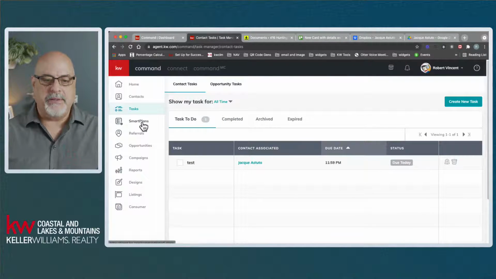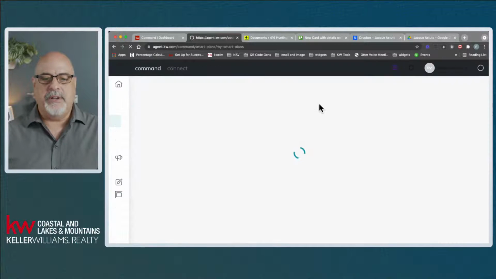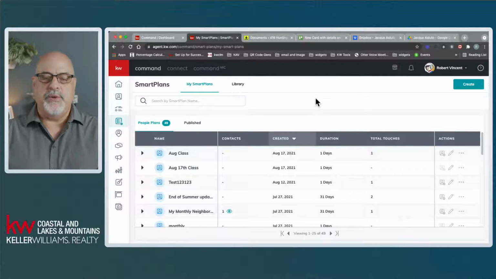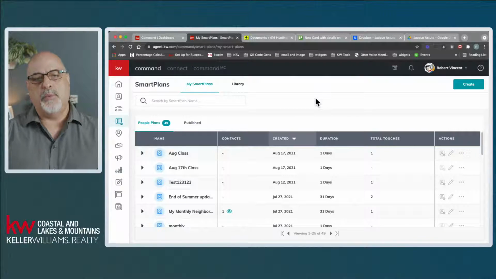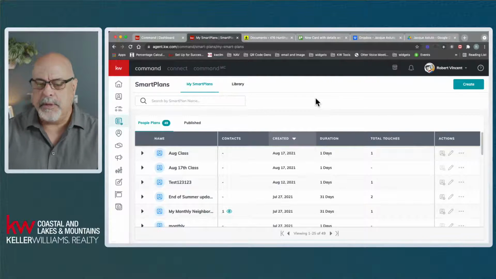Okay. All right. Next up, we'll open up our little menu so that you can see what they are. We have the smart plans. Now, this is a little bit of a bigger concept, and we have two classes that we do on smart plans. One is just an introduction to smart plans and a foundation so that you know what it's doing. And the other one is a workshop where we put together a smart plan and we go over all the processes so that you can build a smart plan. What is a smart plan?